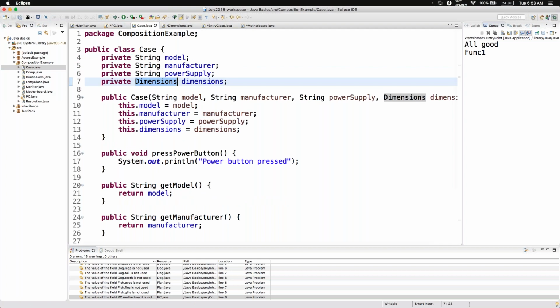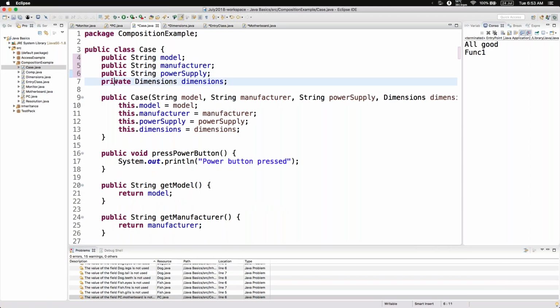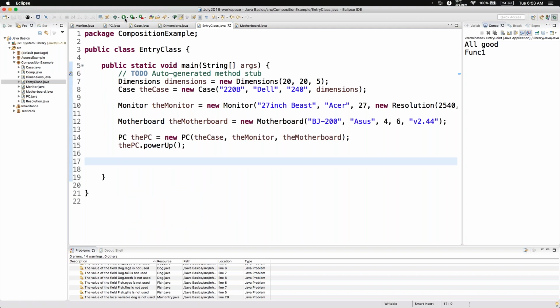We are not using that. Now I have changed everything. Now if I just run this, sorry, I should be going to the entry class here, then running it.